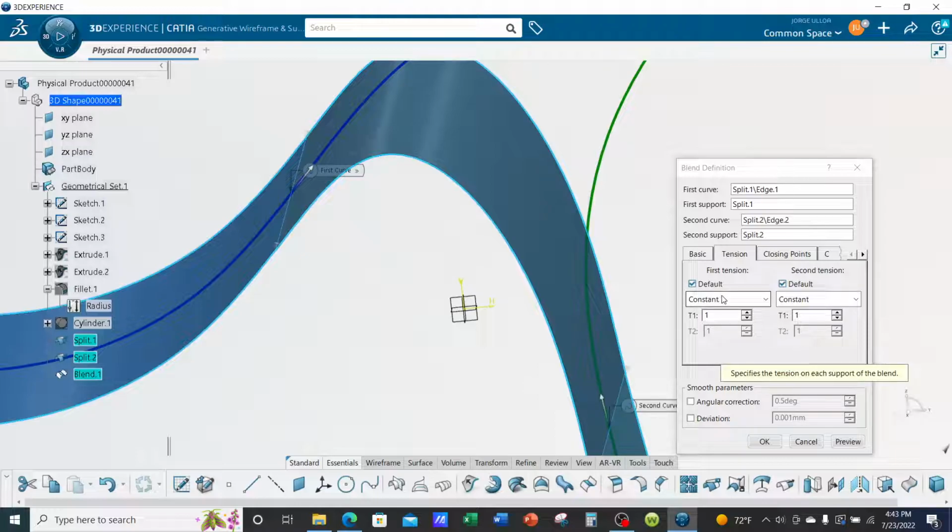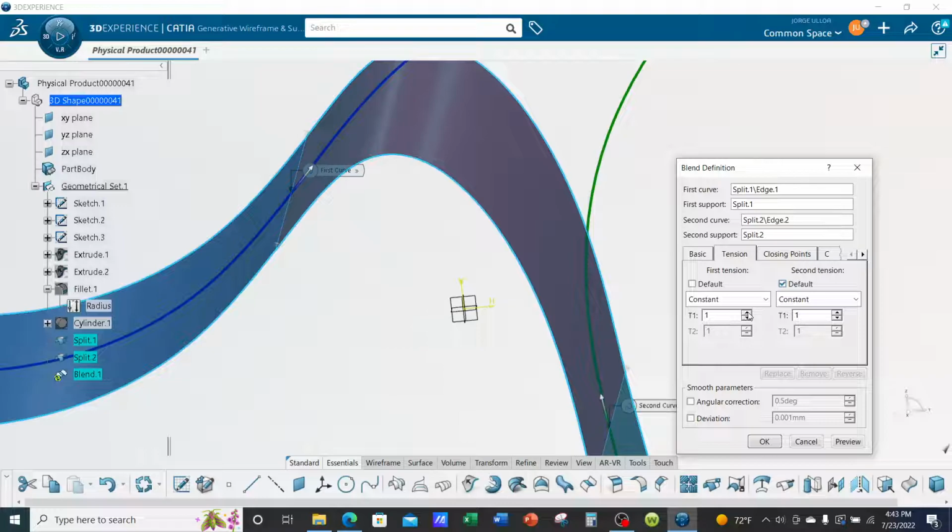You can actually have a variable, but we'll just keep it constant throughout. So this is T1, T2 for our first tension, and this will be the second tension. So we'll just leave it constant. If you don't want to leave it constant, you can always go linear and use a different tension on the first point than the second one, and it's a variable and it smooths out as you go across. I'll just keep it a constant.